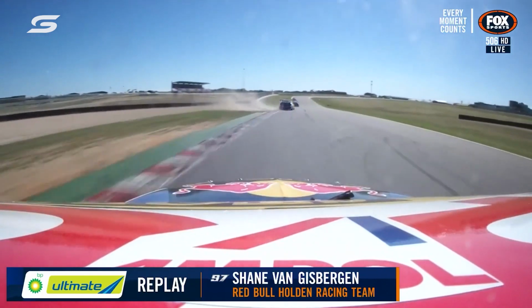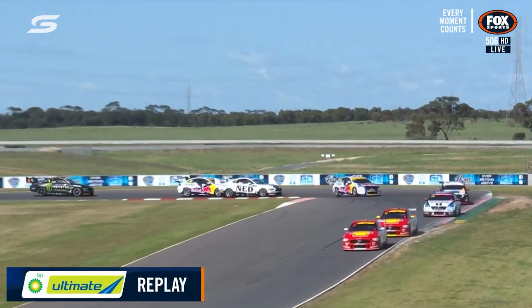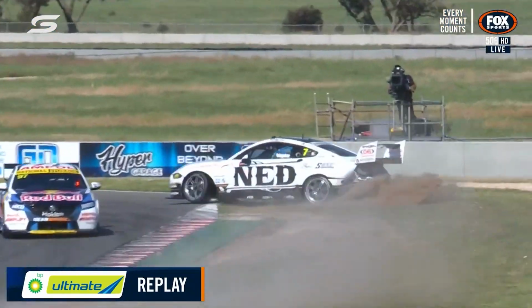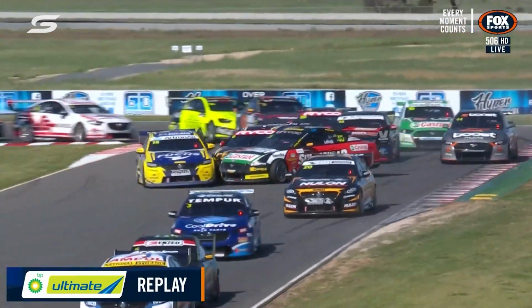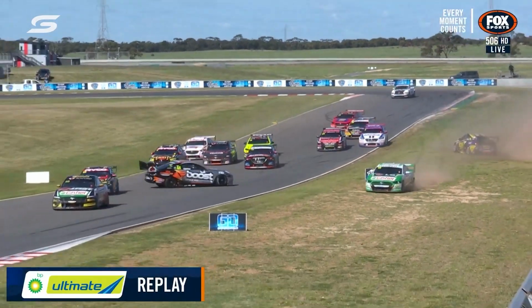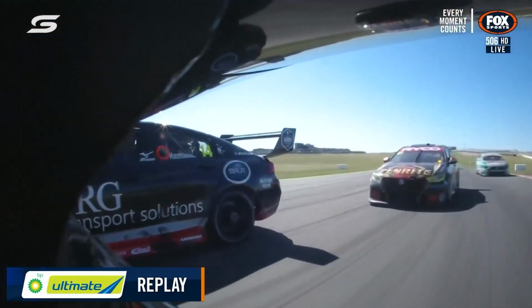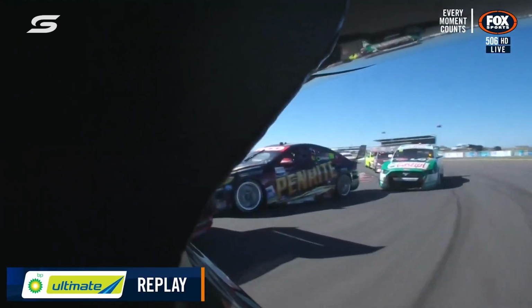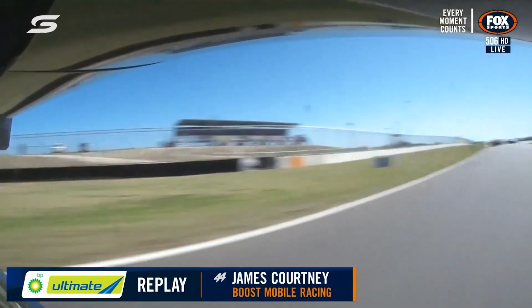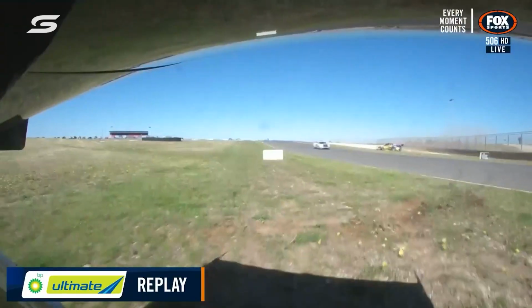So LeBrock got involved. I might have been with McCauley. How's this for a whack-up? So there's a turnaround. He'll be in a bit of strife for that one. And then just in behind that lunacy. So check this out. That checks them all up. So Cam Waters and McCauley run to the inside. That was David Reynolds with LeBrock. And then the spin. Oh, that was so close, wasn't it? I thought for all money, Courtney was going to get whacked then. So Reynolds, when they all check up, they're all expecting to accelerate out of the corner. This is James' viewpoint. It's Skittles at Tail and Bend.